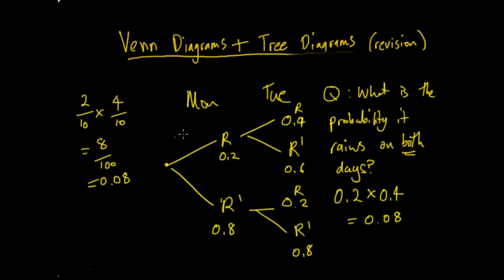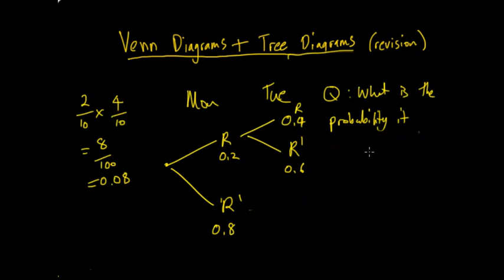So, there are four different outcomes. Raining on Monday and Tuesday. Raining on Monday but not Tuesday. And the tree diagram, sorry, not the Venn diagram, allows you to see all the different possibilities and work out the different probabilities. But for tree diagrams, we'll talk about it more when we are calculating other probabilities later on the track. But it's important to understand that tree diagrams are basically just representing different outcomes.